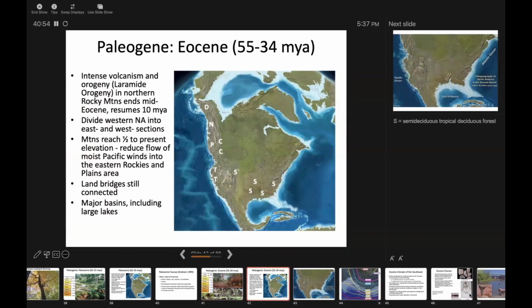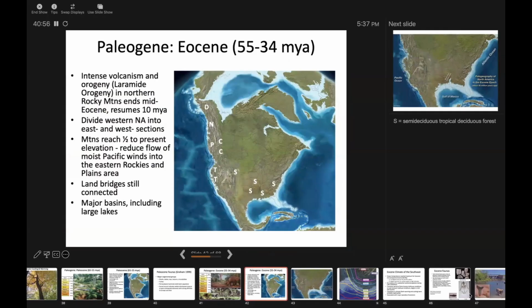Now, from a climate perspective, notice that the Southeast has begun to get increasingly cooler, as evidenced that we don't have T's anymore, indicating tropical conditions. We have S's for subtropical. There is some tropical vegetation, certainly in Mexico. A lot of Mexico would have been tropical, even though I don't have that labeled. Cuba and the islands in the Caribbean would have been as well. But also notice you have tropical vegetation out there as far north as coastal Oregon and coastal California. Jared, what do you got?